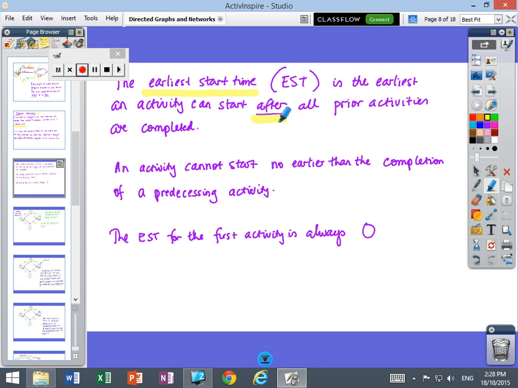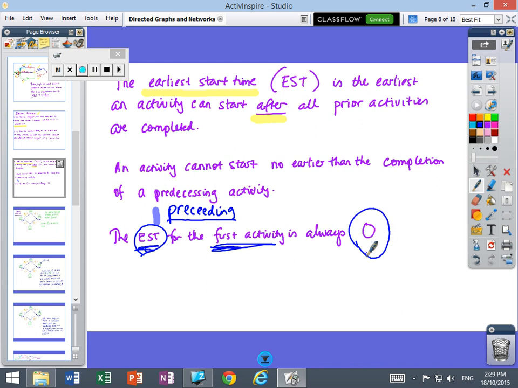Predecessor. Preceding activity. They call it predecessor, but preceding activity. So the earliest start time for the first activity is the number 0. So when you're ready, can you copy down those things? And when you're ready, press play again.